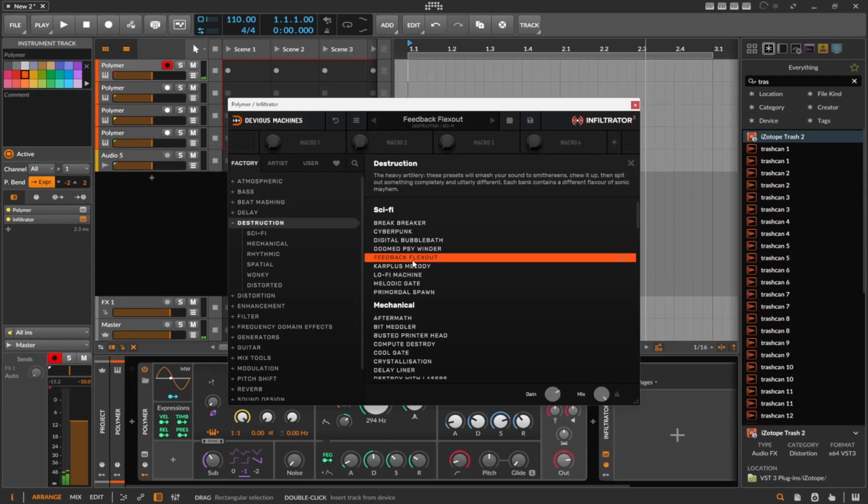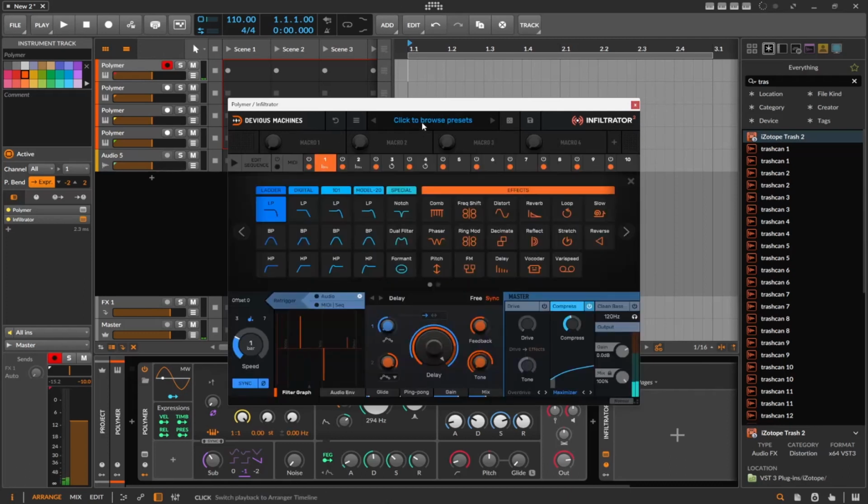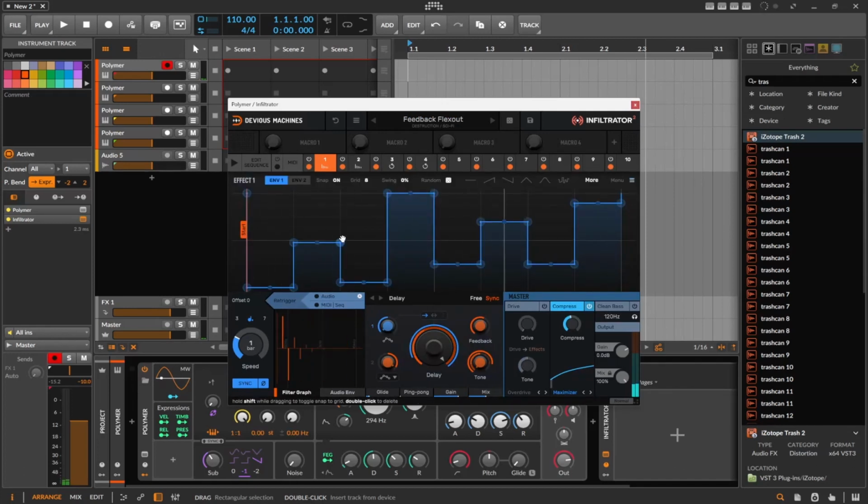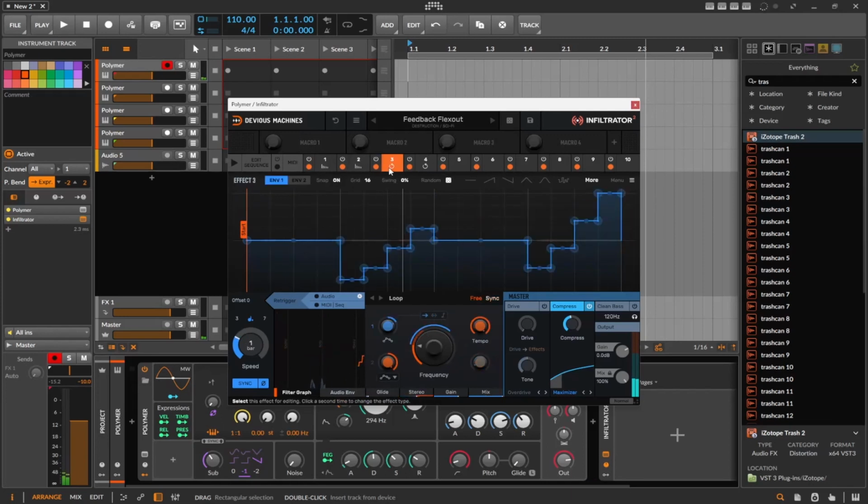You have something really, really cool to play with. And what's great about these is that once you're done browsing, you can actually see how it's constructed. It's not really a mystery anymore. So this one, they have what looks like a delay, another delay, a loop.